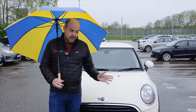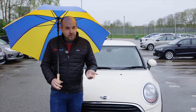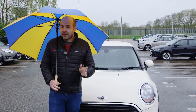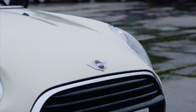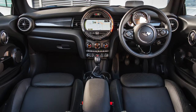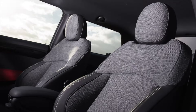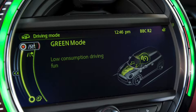The first thing to get your head around is how the range is structured. It starts with the Mini One, then moves on to the Cooper, then the Cooper S, which is a sportier offering. Anything with a diesel has a D after its name — so Cooper D, Cooper S D. On top of that, Mini offers loads of upgrades and options. Two of the most important are the Pepper Pack, which adds dual-zone climate control, ambient lighting, a dual-height boot floor and multifunction steering wheel, and the Chili Pack, which adds sports seats, part-leather trim, bigger wheels and different driving modes.